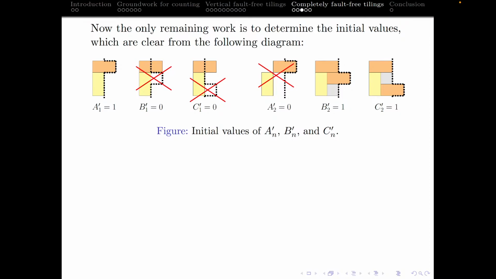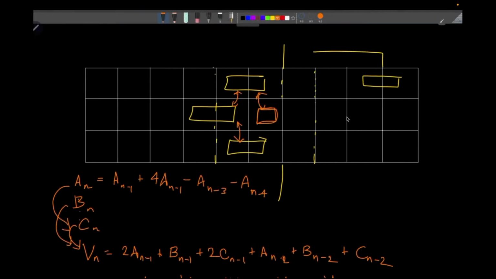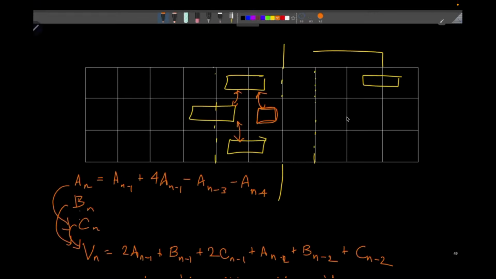Let's see again why a-2 equals 0. Suppose we have already started out with this kind of configuration, so that forms an A profile right here, and this is how we have to start because we are counting the particular types which are counted by Tn. In order to have an A overhang over here, first of all, it is just not possible, because for an A overhang we have to have a form like this, but we cannot place a horizontal domino right there.